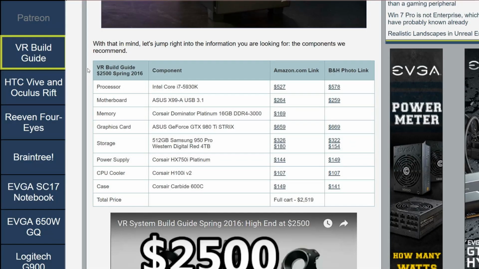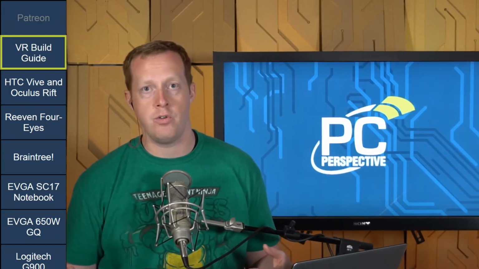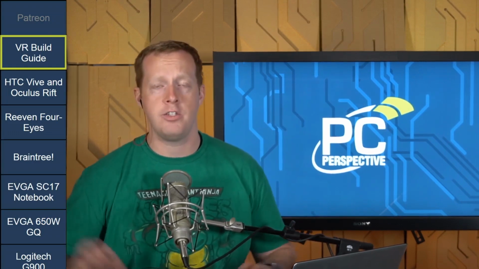some people said, hey, if you cut out the 5930K, and maybe you get different memory or a different cooler or a cheaper case, you can actually add a second 980 Ti, which you absolutely can do inside that budget if you wiggle some things around. But I don't think the benefits of multi-GPU are really useful in VR today. In fact, I know they're not, because you don't implement SLI or Crossfire in VR the same way you do with traditional games. It's a much more complicated thing, kind of on a game-to-game basis. So at this point, I would very much recommend not buying two 980 Ti's.